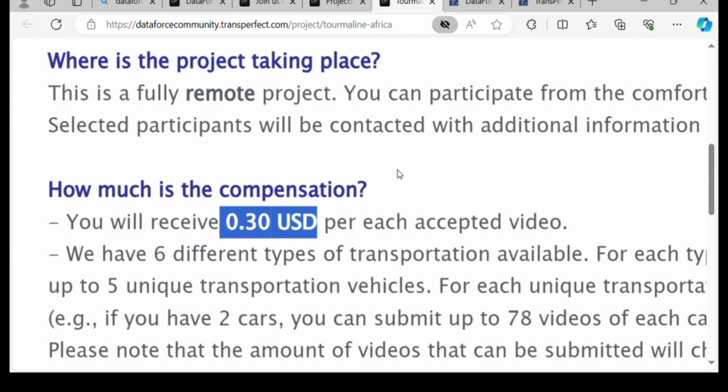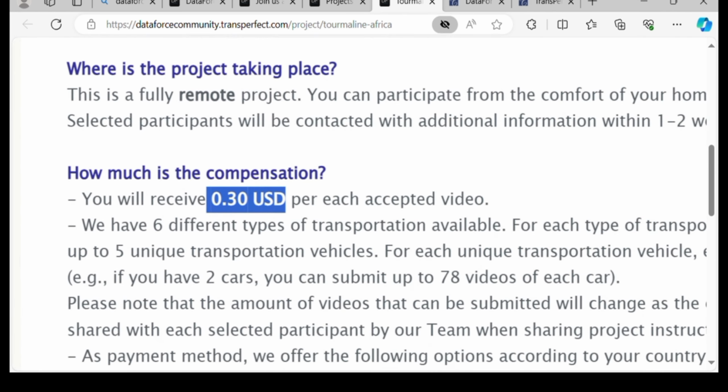Now, it is not so elaborate, which I said in the beginning of this video. It is not a life-changing kind of money that you are going to be making. However, it is worth it if you are just recording a short video on your phone. It's worth it if it is something you're not even putting all of your brain and mental capacity into. So you get to receive $0.3 per accepted video, and of course we all know how much a dollar is to naira. So imagine how many videos you can make in a day.